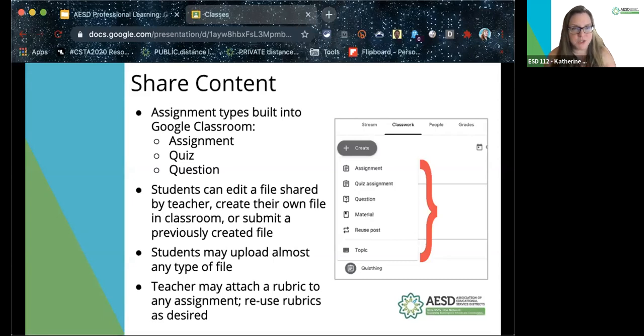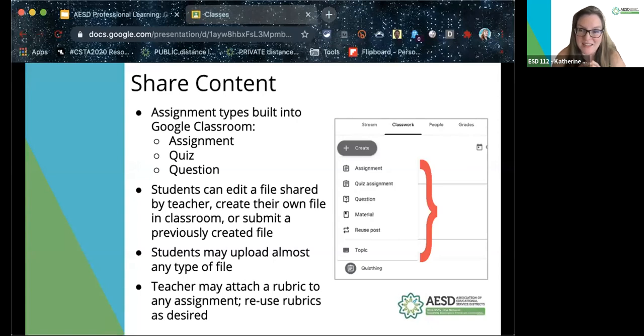One of the features that is a little bit more recent in Classroom is that teachers can attach a rubric to an assignment. They can create a library of rubrics and reuse them as desired. They can create a new one on the fly. And it's a pretty simple interface that's right there in the assignment creation window. And when you attach a rubric to the assignment, students have that rubric when they get the assignment so they can see how they're being graded, which is kind of a neat feature.